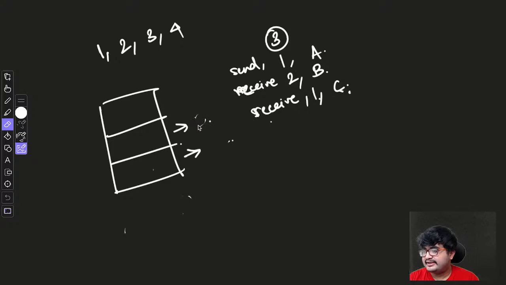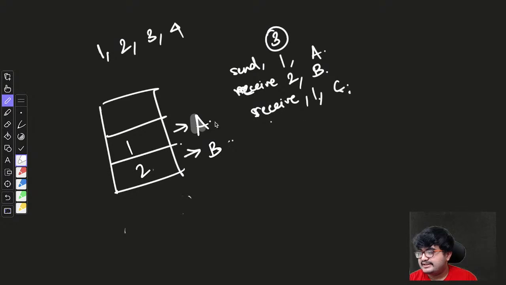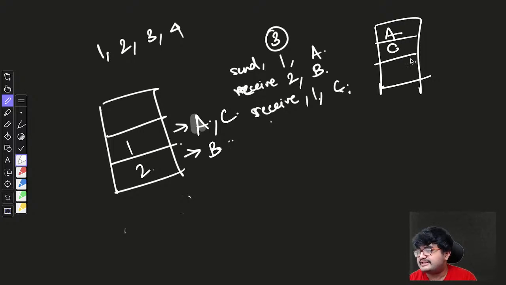A comes here, B comes here, 1 comes here, 2 comes here, and C comes here, right? Because the messages will be in that order only. Like let's say the first message you received was A, the second message you received was C, so it will appear in this order only in the chat. So it comes up here, right?